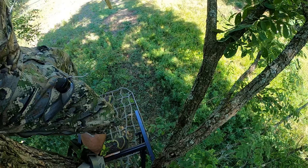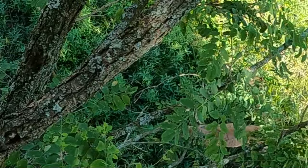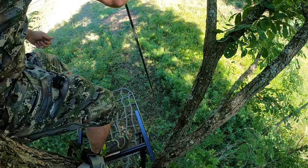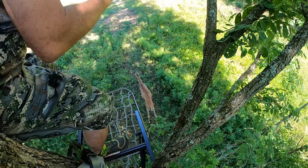Finally, an opportunity had presented itself. One of the white-tailed does was heading right for the kill hole, but at the last second she turned and decided to go behind the tree. So I made a stupid decision to throw overhand. My spear went right over the top of the doe's back, and then it spooked her right into the kill hole. Unfortunately, I only had one spear.